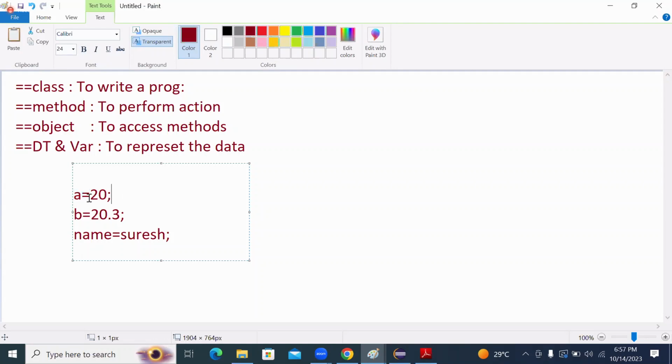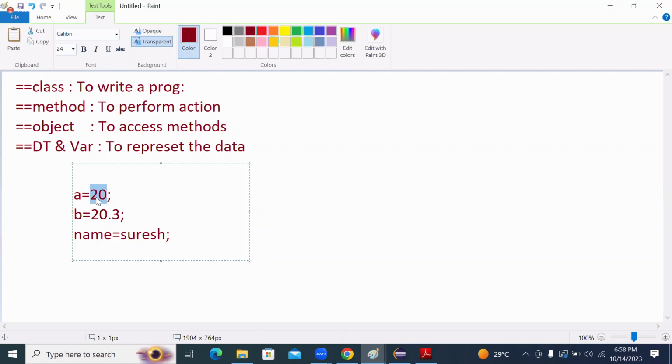For programming, we inform: equal, meaning assigning. What does it have to assign? Data. What is the data? 20. What kind of data is it? It is integer type data.